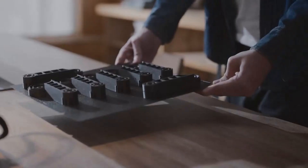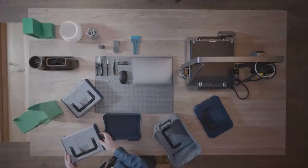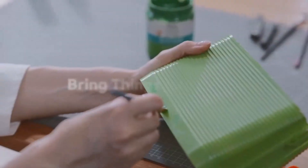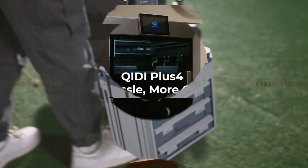The touchscreen UI feels refined, the firmware is smarter, and Wi-Fi and cloud printing support adds modern flair. However, it still lacks an enclosure for advanced filaments like ABS or nylon. Overall, the Ender 3 V3 is a game-changing upgrade, finally giving users flagship-level performance at a mid-budget price, and I can confidently say it's one of the best printers in its class right now.